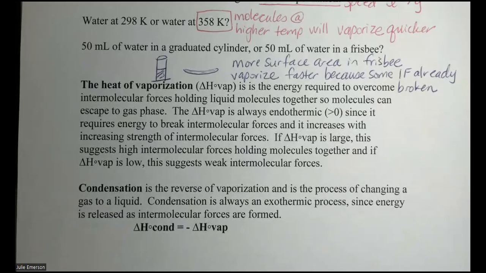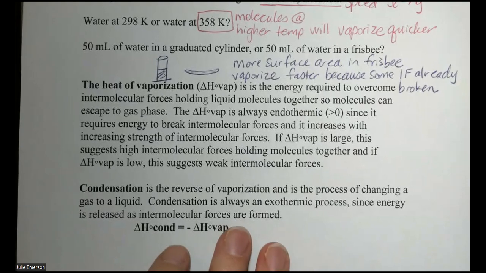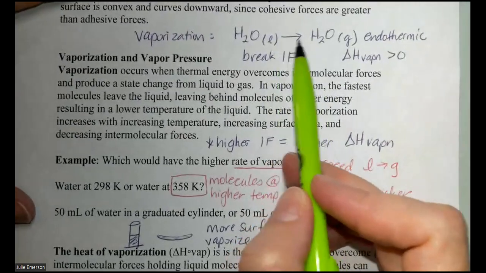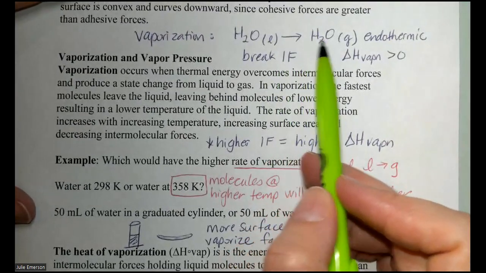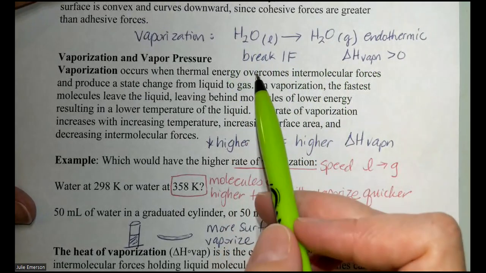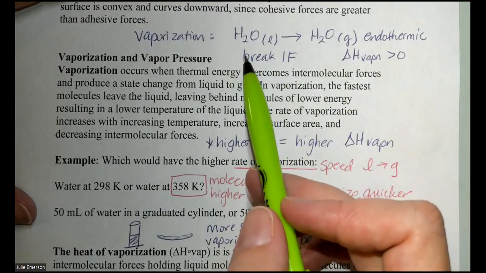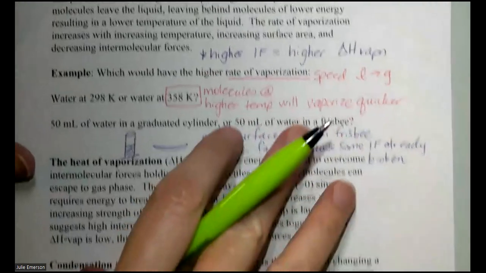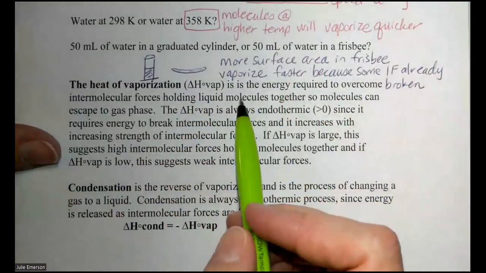All right, so we talked about vaporization. We're taking liquid, turning it into the gas phase. So the heat of vaporization, like we talked about, because we're going to be breaking intermolecular forces, that is going to be an endothermic process. We're going to have to destabilize all those water molecules. Remember all that hydrogen bonding in water? You're going through, you're breaking all that up. So that's definitely going to require energy to happen.